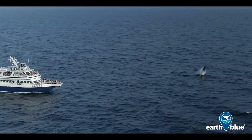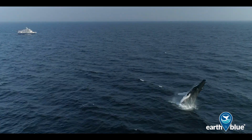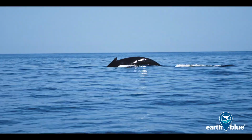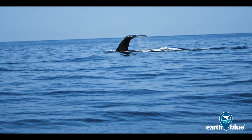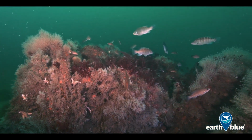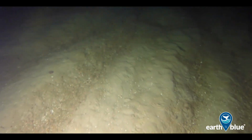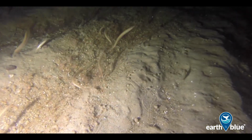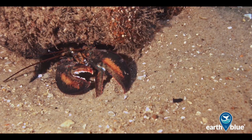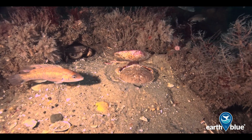Nowadays, tourists have replaced whalers and come from around the globe to see the majestic whales of this world-class wildlife sanctuary. What they don't see is equally spectacular: the thriving ecosystem below. A plankton soup nourishing schools of sandlance and other forage fish that feed the great whales. And like other famous fishing banks, such as George's Bank and the Grand Banks, this place supplies some of our favorite seafoods: ground fish, lobsters, scallops, and clams.